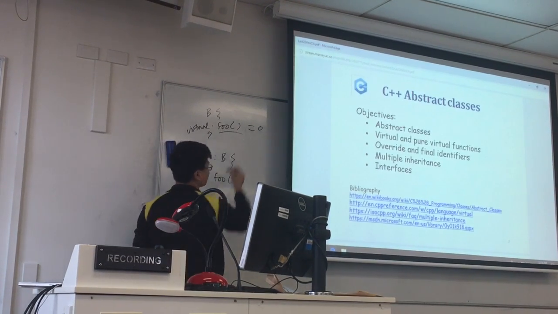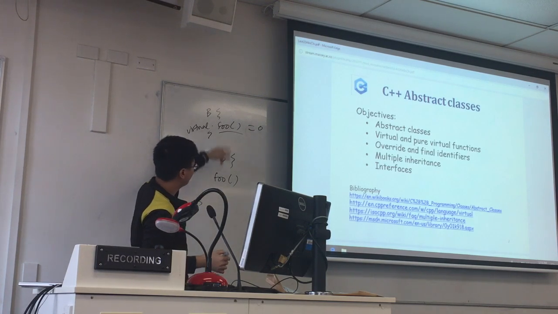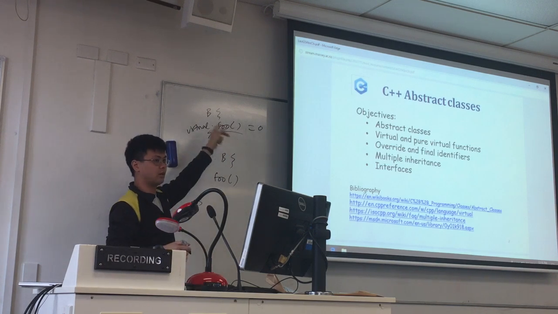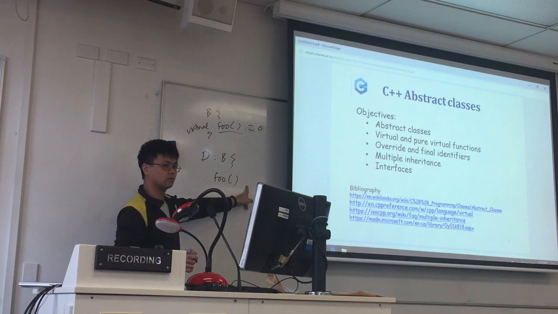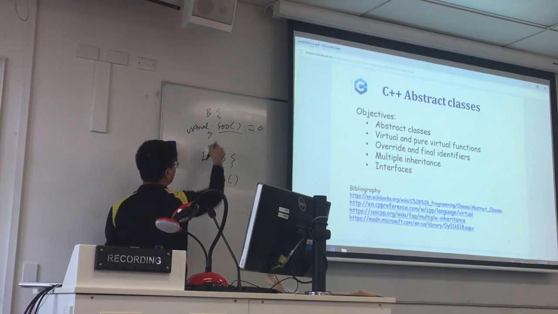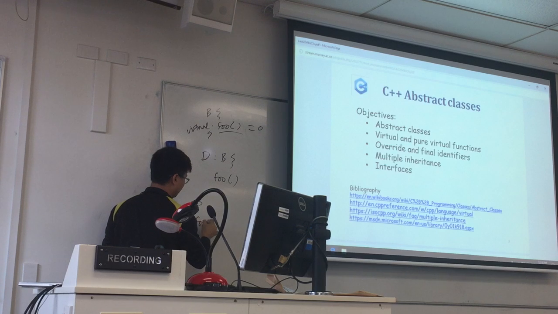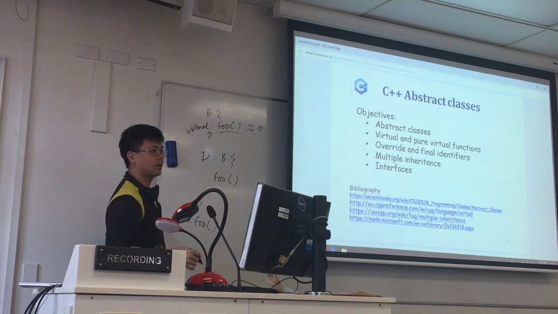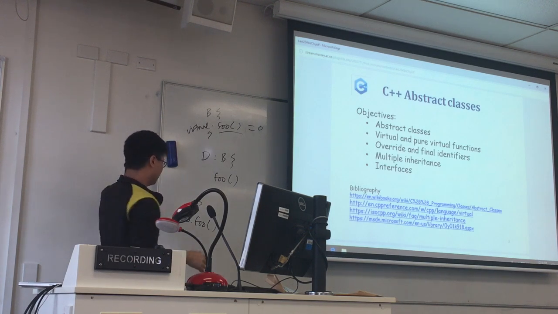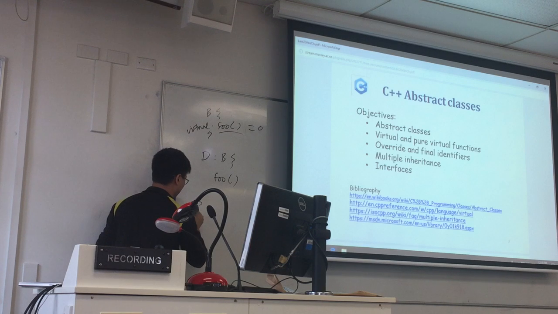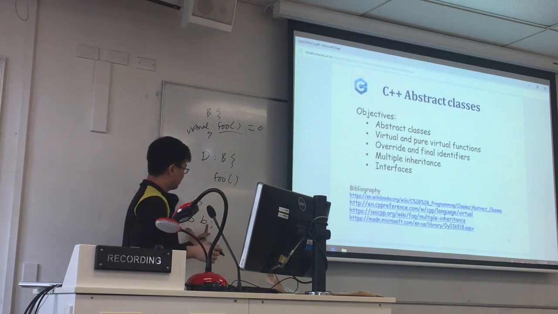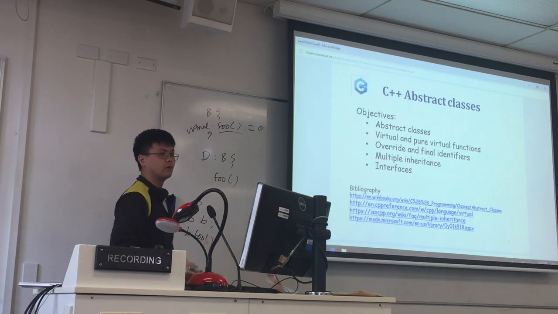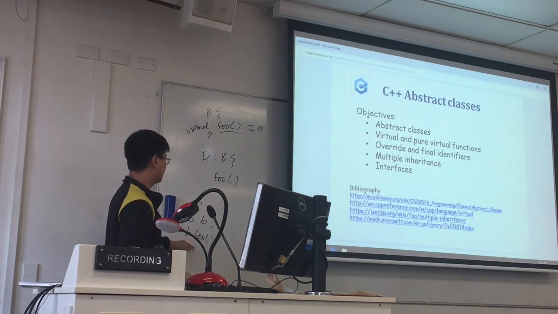You have two foo functions, but in this case, because this one is pure, this one doesn't really exist at all in memory. Only this one exists. So because this doesn't exist, there is no way you can call B.foo. So you cannot instantiate a B class if it has a pure virtual function. It doesn't make sense to do this, because when you have an object of type B and you call B.foo, the compiler will have no idea which one to call.